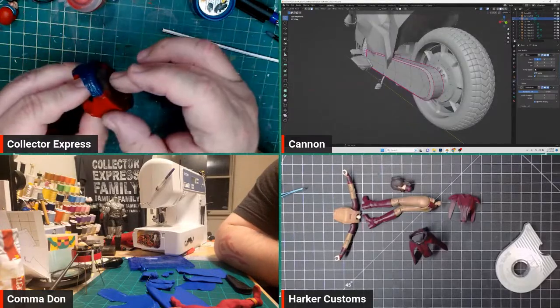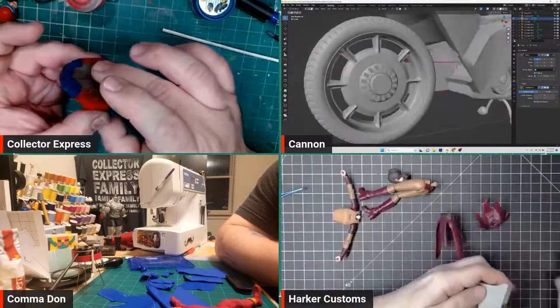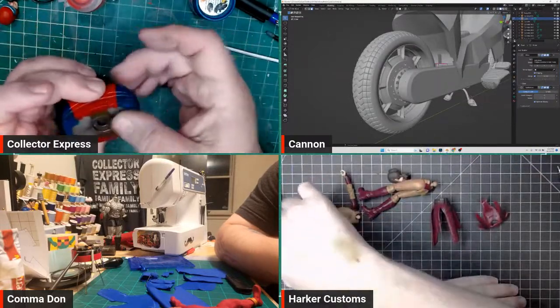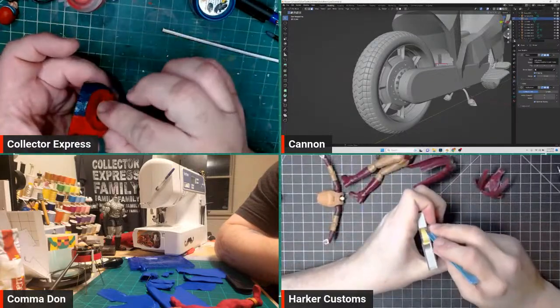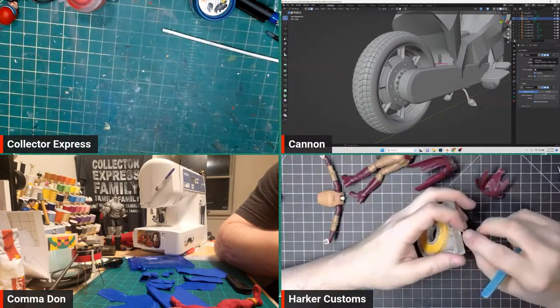I'm about ready to put the body together. I'll let the paint I put on the legs and the waist dry overnight, then I just need to hit it with a sealer, and then I'll hit it with the dull coat and put the body together.